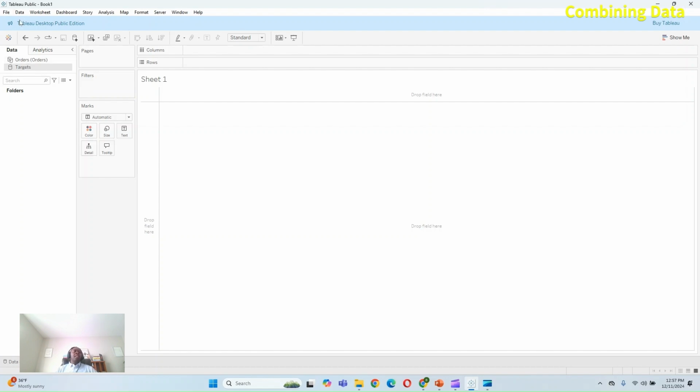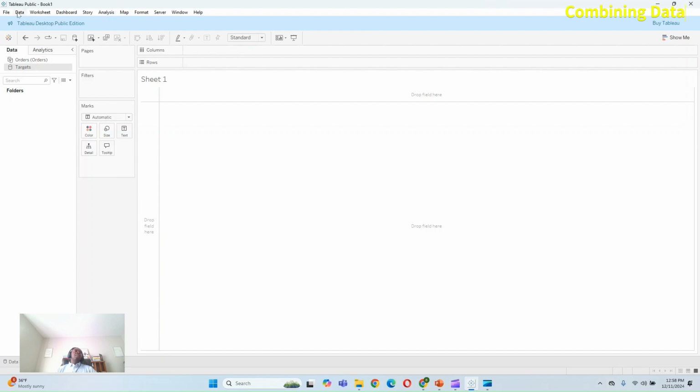And now, since we are here, you can connect as many data sources as you want in Tableau. One workbook can have 10 data sources. I have workbooks that have like 20 different data sources, and my clients want to view all that information in one workbook. So you can make a view on orders, you can make views on targets, you can keep on adding data sources and make views separately. There won't be any join or any connection, but you can do that and keep on working with multiple data sources in one workbook.